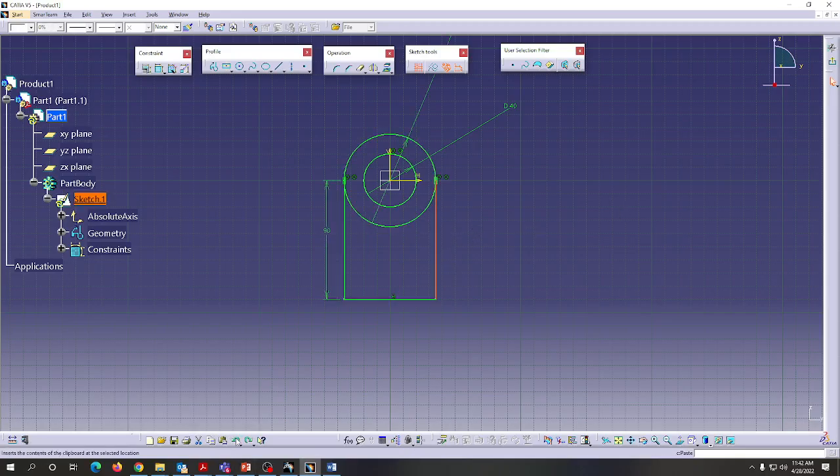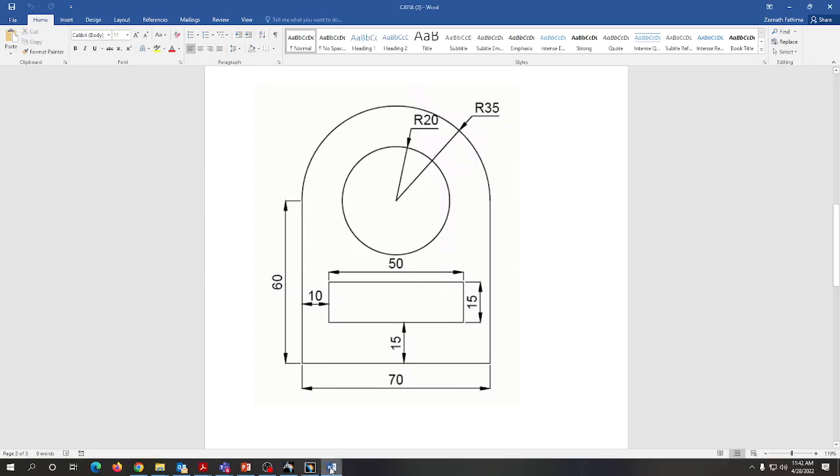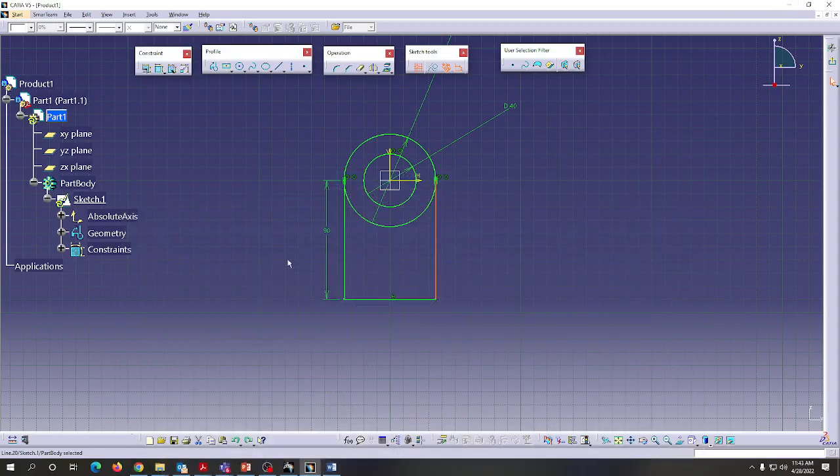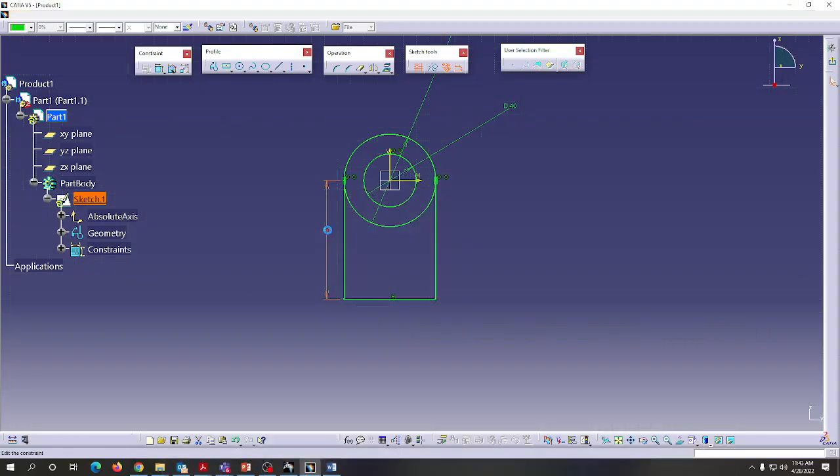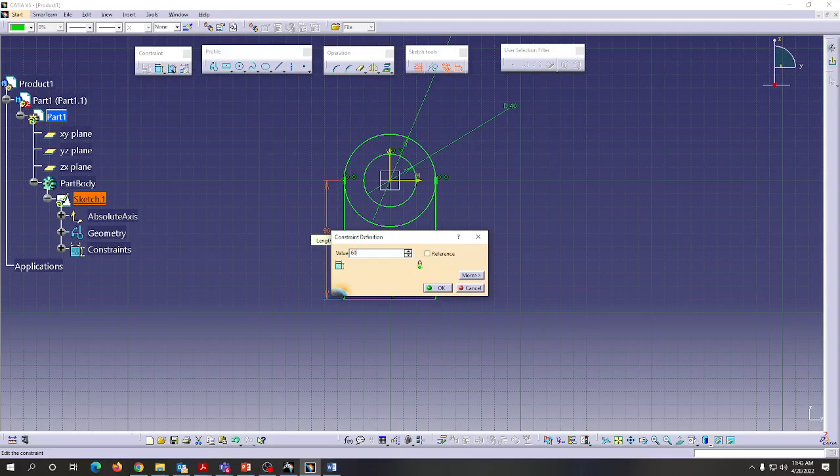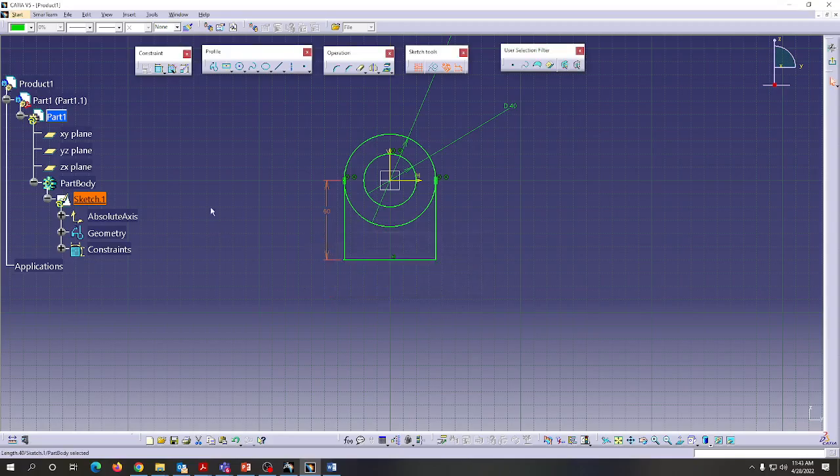So I need to go back. Only this line dimension is enough for me to construct the drawing, which means 60. This 70 has already been aligned, because the diameter is 70 here. So first I need to give the value here as 60. So it's finished. Now whatever the unwanted line inside, I can remove it according to the drawing.